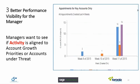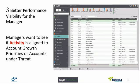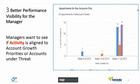And here's the sort of thing you can do then in your CRM system, for example, show me appointments for last week or scheduled for next week for, we'll say, just our key accounts. So just notice the difference. On the one hand, back office is very good at the, these are your accounts. The front office systems start to link the softer stuff, the phone calls, the activity. In particular, if it's a key account, you'll be looking at visits, for example.